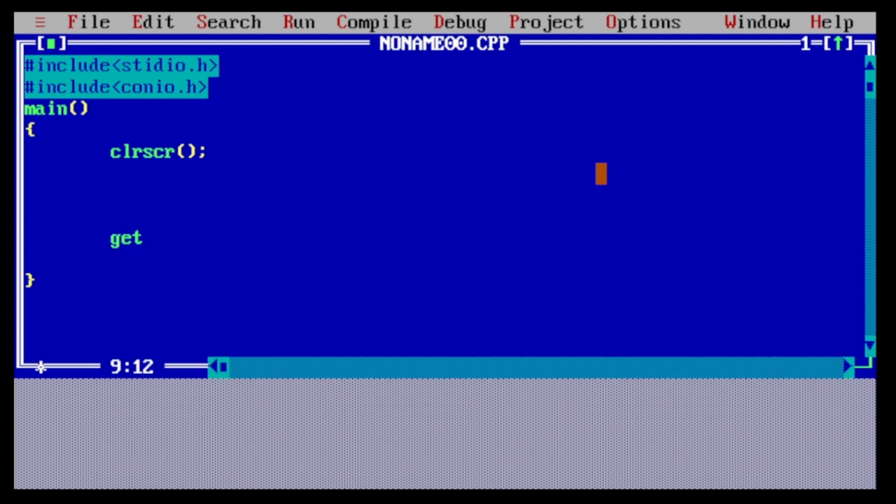After that, getch for get character. And for the multiplication, the basic multiplication, we have to take three variables, like that. We take a, b, c. First we have to tell what our variable is.